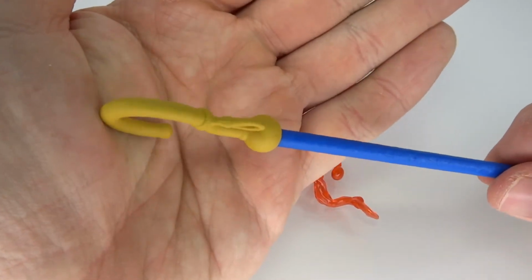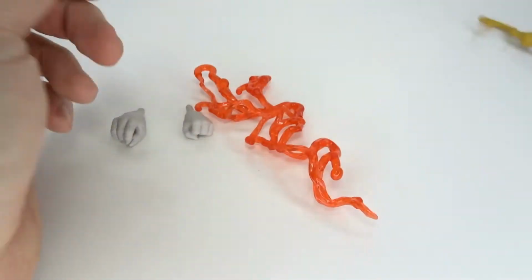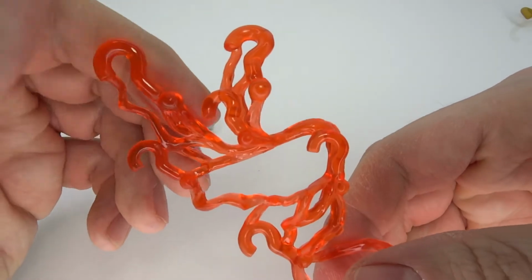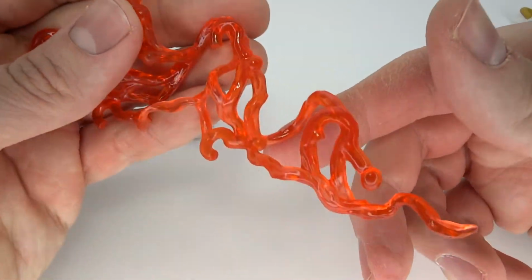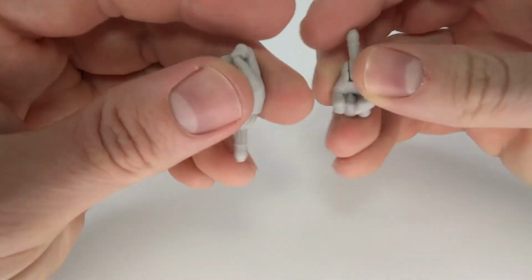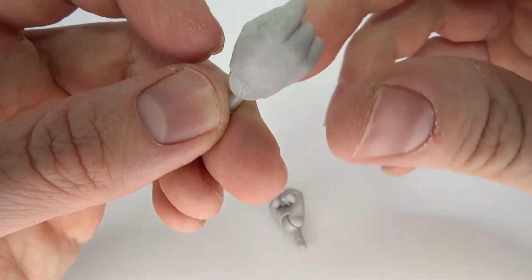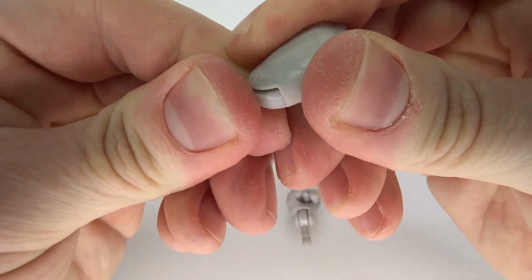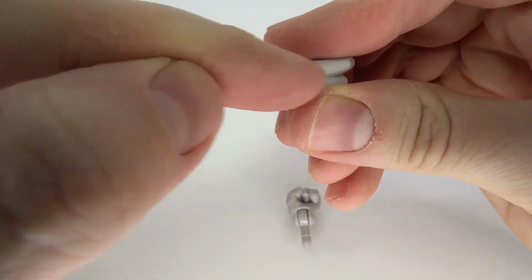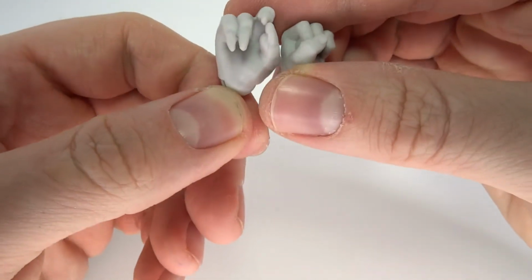For your accessories, you got a staff, which is just blue and orange, nothing too fancy about it. It looks all right, I know. Then you have this energy effect, which has some question marks in there, and just a bunch of red lightning. You can slide that around somehow, along the staff. I don't really know how, I'm gonna try that out later. Then you got one open hand and a fist hand. The open hand actually is for the staff, and it does have a hinge that moves up and down, other than back and forth. So that's a little bit of variety there, and a fist hand for the other hand.